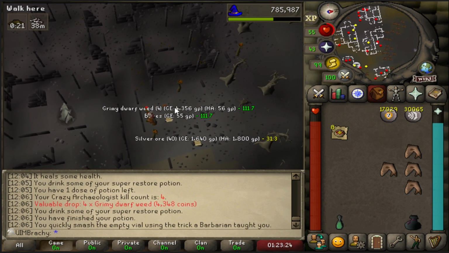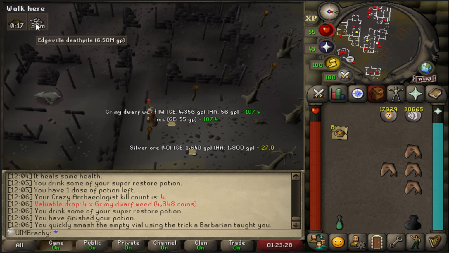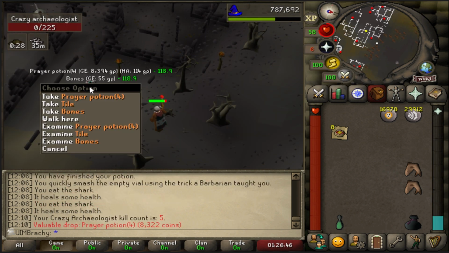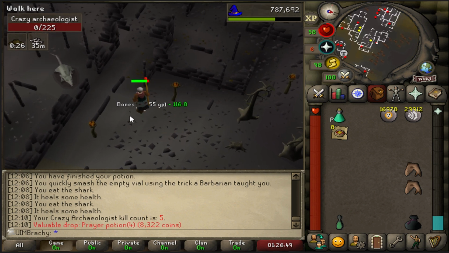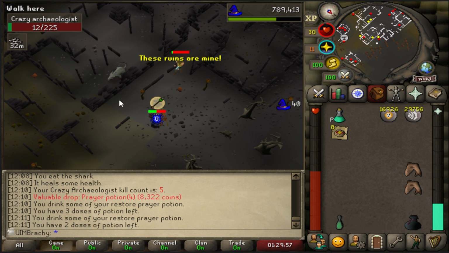I know I could get more kills per hour if I hopped worlds, but honestly, with my gear, these kills are so slow it doesn't really matter. Oh, a prayer potion. I guess we can stay for a little while longer. Honestly, these kills are so slow, I'm thinking about using Ivan's Blast.